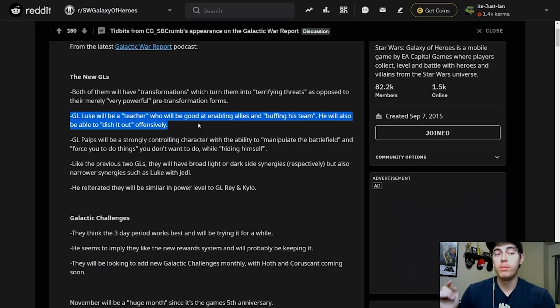He will also be able to dish out damage, or rather dish it out offensively. So he's going to be able to do damage. When I was reading this and trying to pick it apart and imagine what he can look like, I'm getting a lot of major Hermit Yoda vibes, being that kind of teacher who enables his allies and buffs his team. But the cool thing now that we've been reading this is that he will actually be able to do damage.